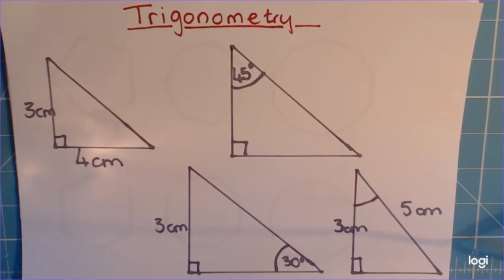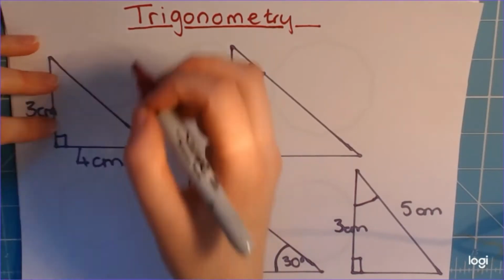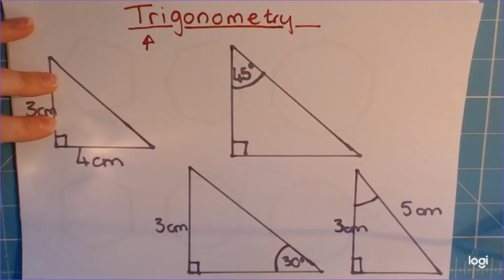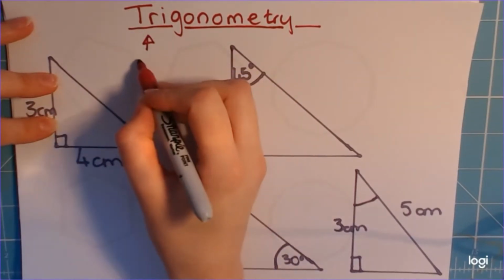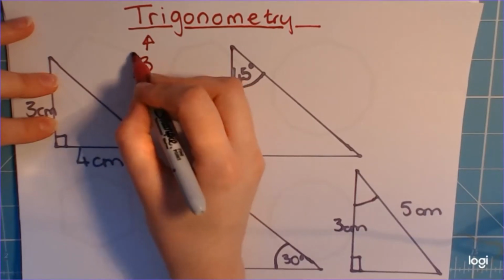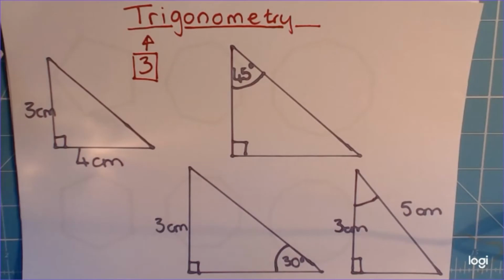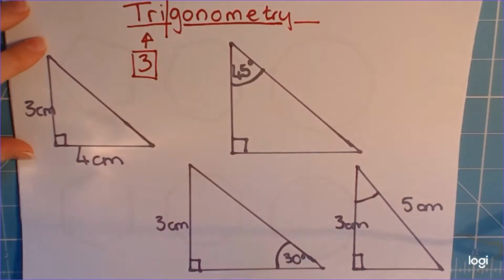So first of all, let's look at what the word means, because you've probably heard it before, but it might not mean a lot just yet because we've never used it. First of all, we've got tri, which I know most people should be happy with, meaning 3. Use it in triangles, tripod, triceratops, has 3 horns on its face, loads of different ways to use that. So we've got tri.